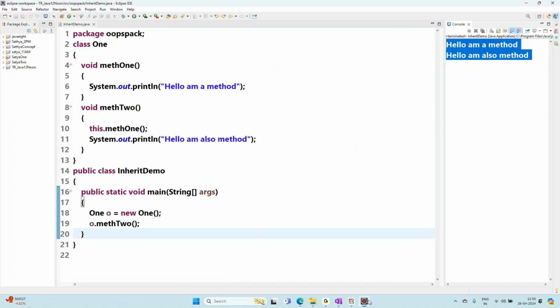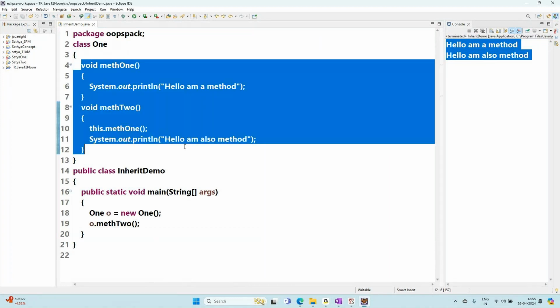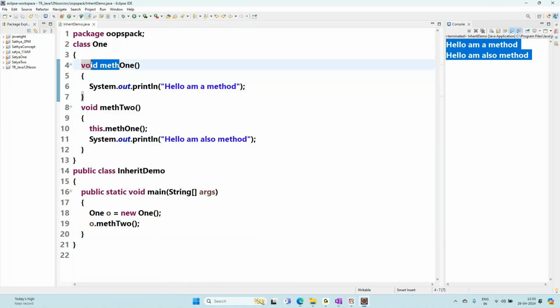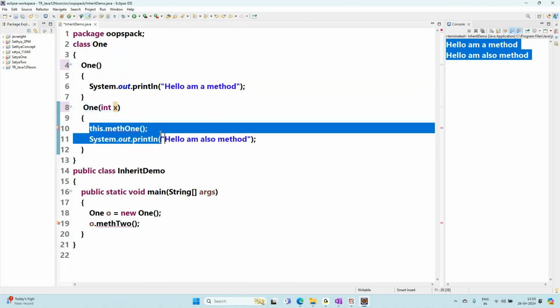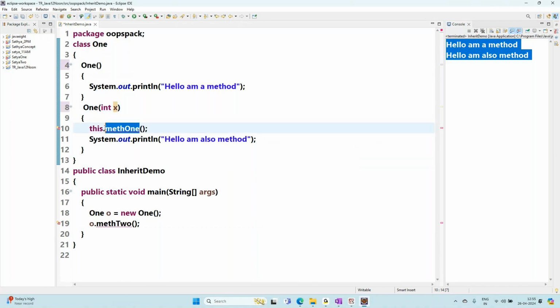So what is the meaning of this? First of all, create a constructor, and create one more constructor. Here you give some value x, and here you say this.